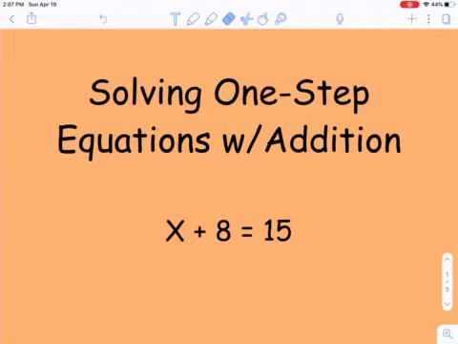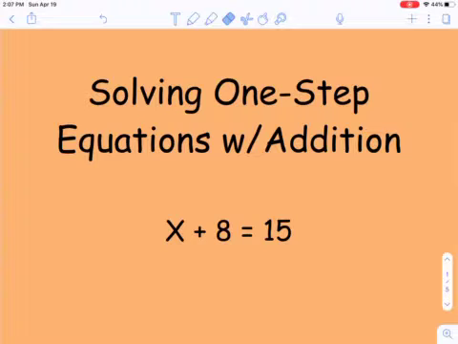And the first kind of equations we're going to look at are equations where the variable always has a coefficient of 1. That's why these are one-step equations, because I won't have to do anything else to get rid of that, at least in the addition and subtraction problems we're going to be doing. They don't usually write the 1. And in the problems in this video, something's being added to it.